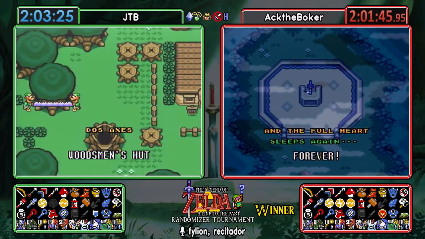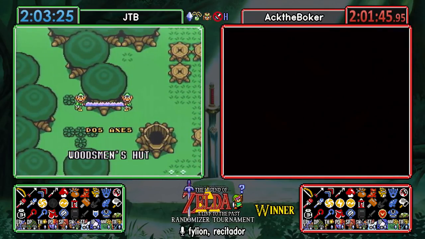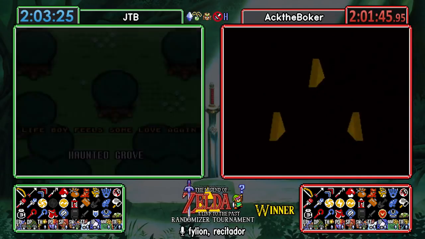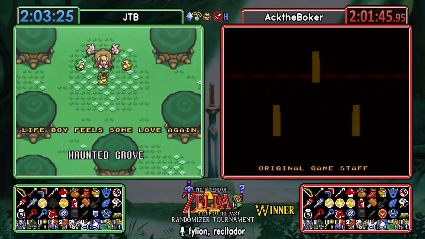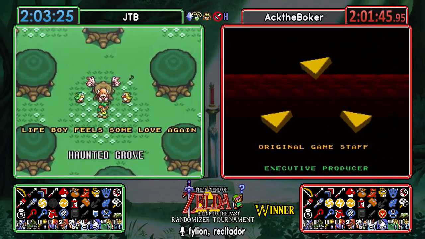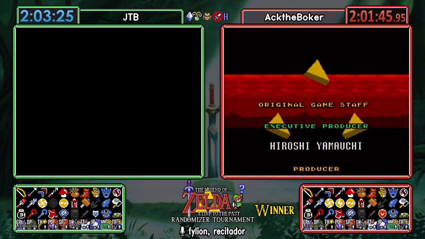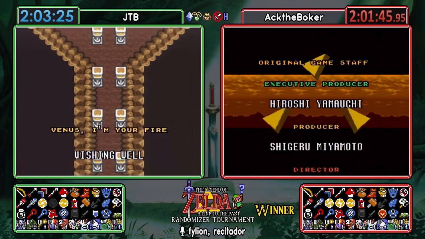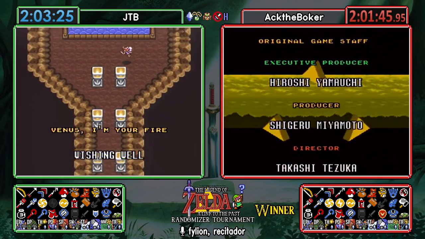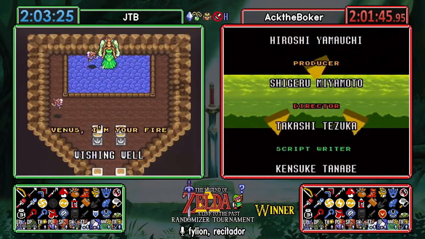Yeah, I definitely put off PoD till really late. I did Skullwoods with just Fire Rod, essentially, grabbing a ton of potions for that. So I was like, I don't really want to wait on Hammer to finish this. So it took me a long time to get over there. Yeah, same. I did Skullwoods and Thieves' Town on my first pass through. You guys both had 9-shot Mothula fights. It seemed like the right thing to do. It gave you the green potion early.